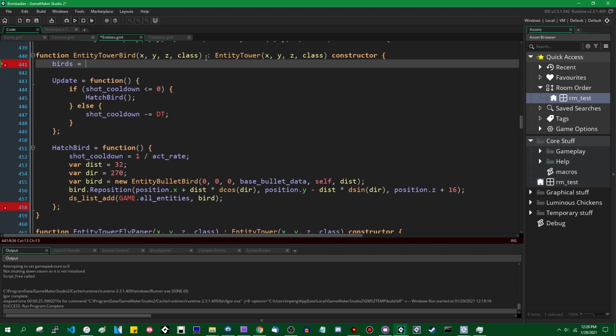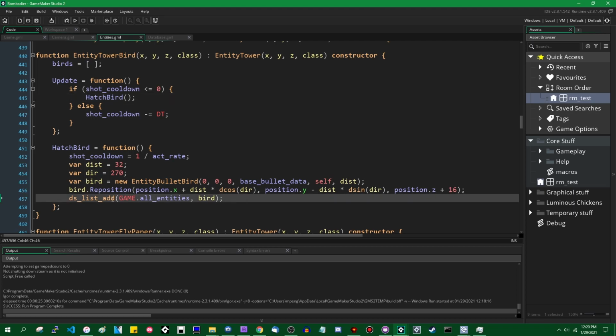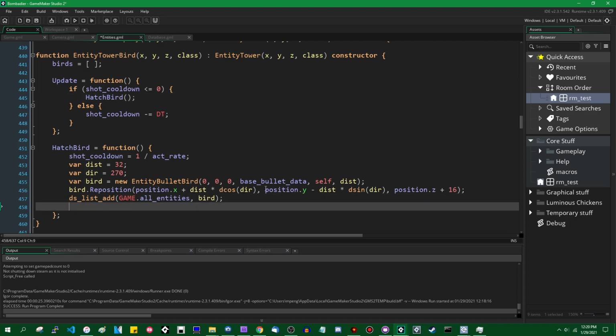Anyway, birds is going to equal ds_list_create. Actually, you know what? This can be an array. We're not dealing with huge numbers here. I'm allowed to push onto an array, and arrays are garbage collected, so that'll make my future life somewhat easier. When you hatch a bird, in addition to adding it to the all entities list, array_push birds. So this is going to keep track of all the birds that we have spawned.